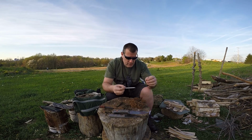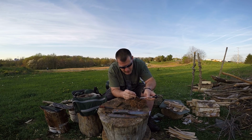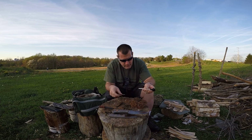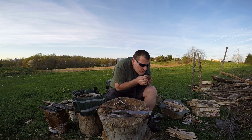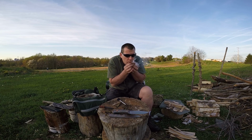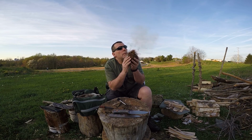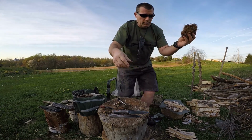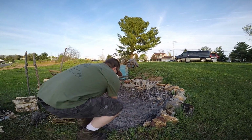Alright, now, you want a piece of stick so you can pop that ember out of there, get it into your bird nest so you can blow it into flame. Doesn't take long. All right. I'm gonna pop this down here.